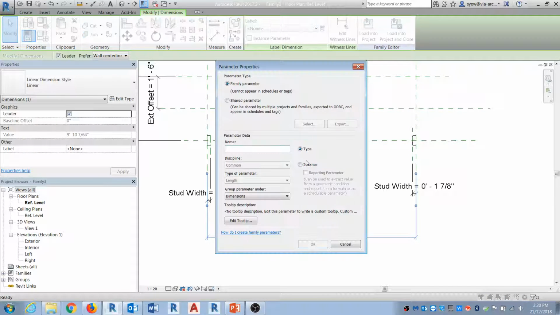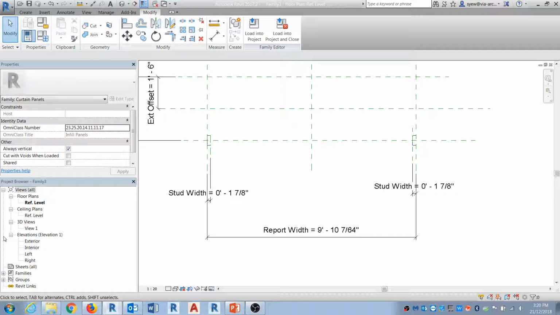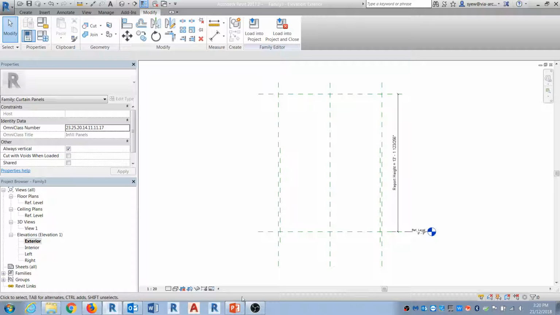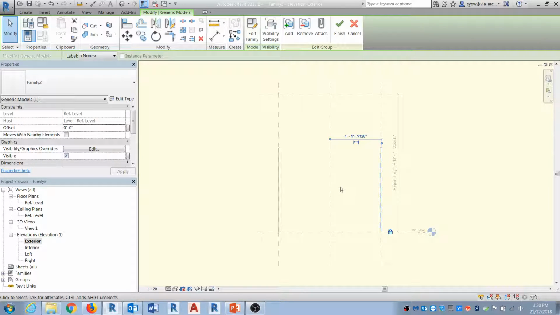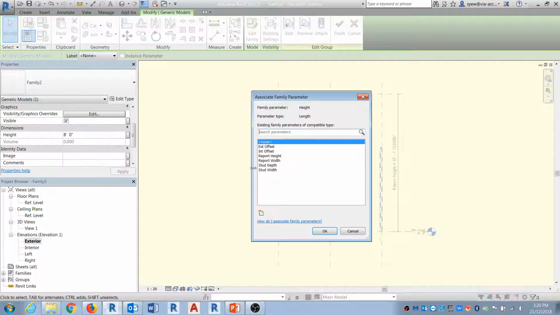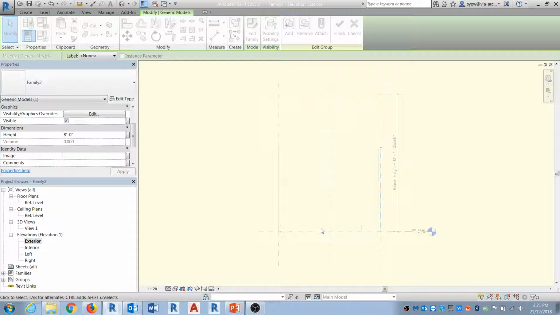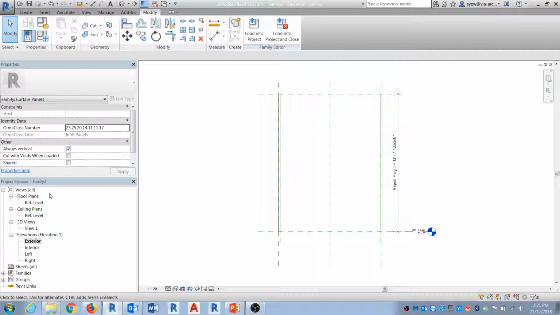The next thing you want to do is click on report parameter, report width. Okay, and let's go to exterior. You're not going to see it until you hit find. You notice that right now it's not attaching to that. Why is it? So the next thing you want to do is edit the group, click on this, and you have this height, and then attach this to reporting height. Okay, there we go. So both of them are going to be the same.